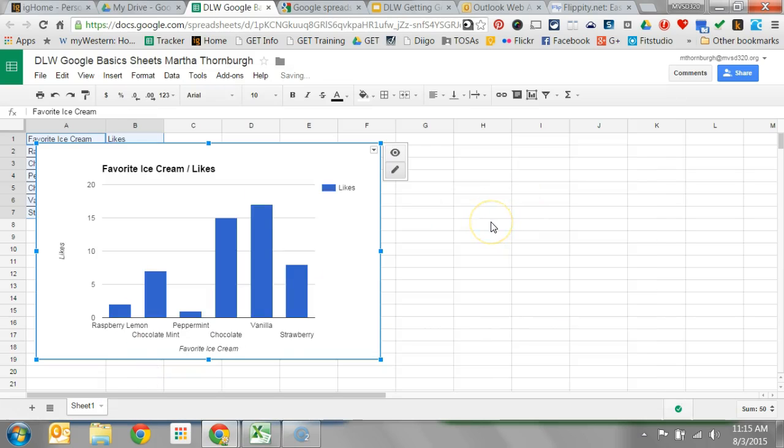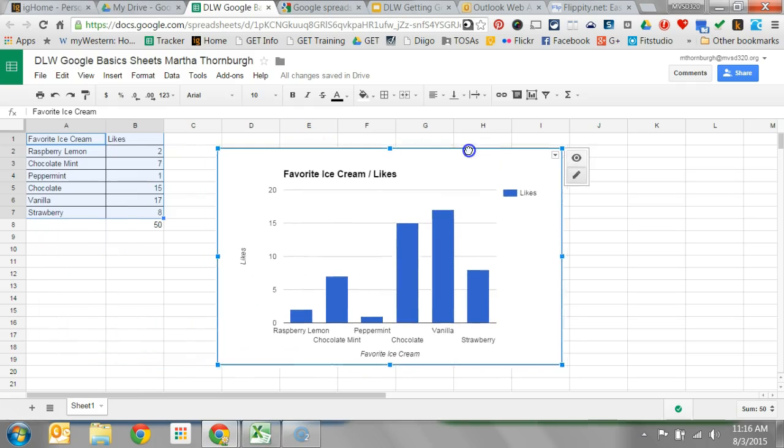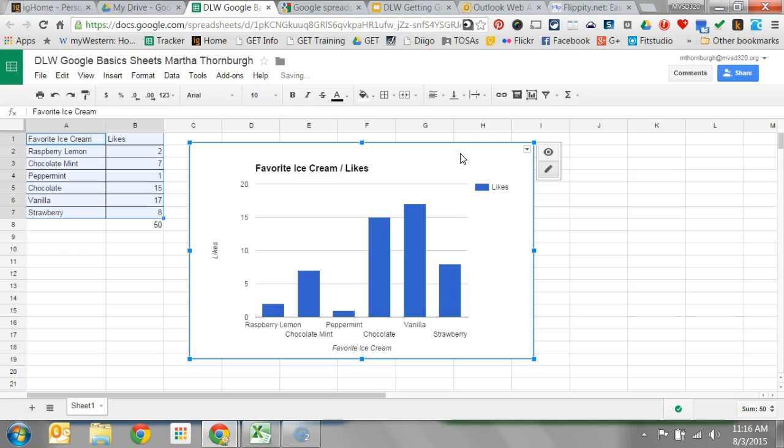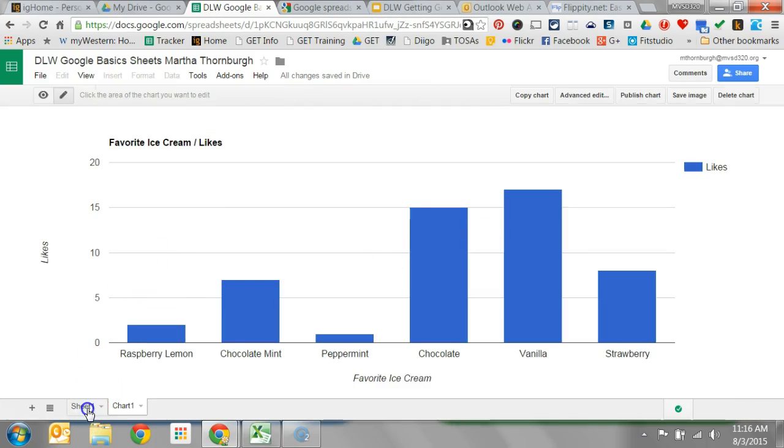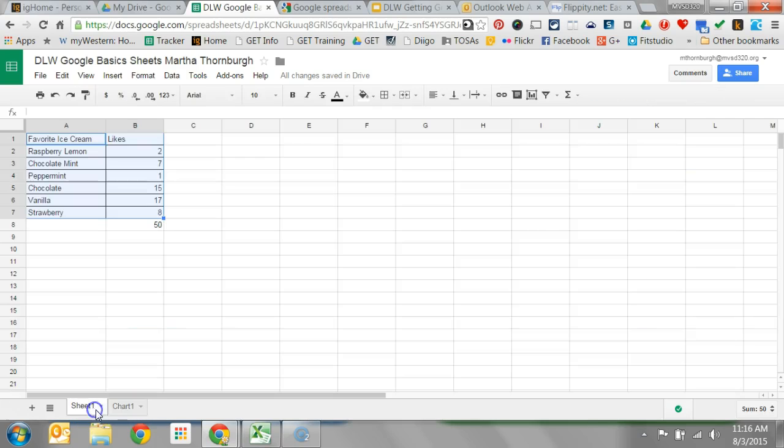Once I created my chart, it just pops right in on the spreadsheet, and this button will let me edit it. So it's in editing mode. If I click on this little down arrow, it gives me some options. I can save this as an image, and then it's just an image that I could put into a Word document or whatever. I could publish it so that I have a web code that we could go back to and copy, and I can move it to its own sheet so it's not sitting on top of this sheet. If I click on move to its own sheet, here it is, and here's the spreadsheet.